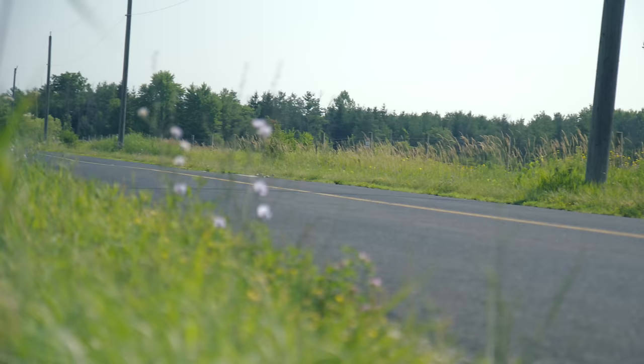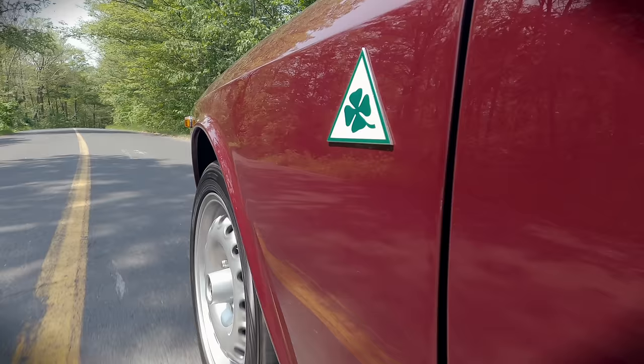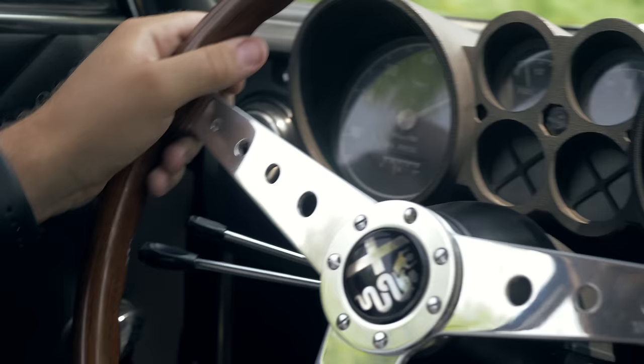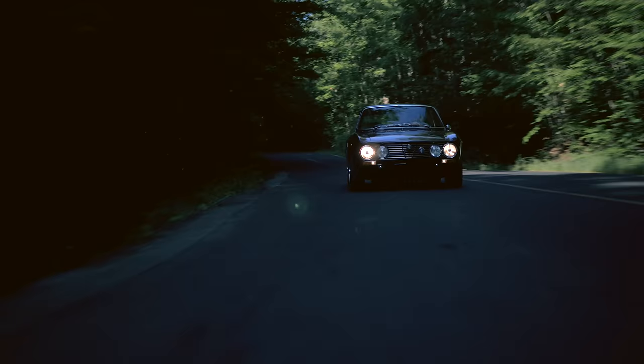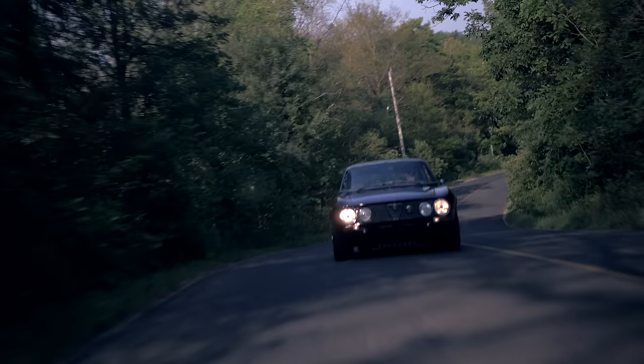Alfa Romeos have a reputation for being unreliable — it's not unfounded. But the owner of this car tracks his regularly. He's never rebuilt the engine. He says you can absolutely beat on it. And so I shall. The thing that amazes me the most about this car is that, in a weird way, it feels modern and sophisticated. The thing feels controlled. But most importantly, it's really, really light — under 2,000 pounds. So it just dances through the corners. I can literally toss it in and you feel the rear just start to go in the most obvious way. And since it's an old car, you feel the vibrations, you feel everything — everything you've ever wanted to feel from a driver's car. It made my day just seeing this car arrive this morning. But driving it, it's made my whole year. I want one of these. I really, really want one of these.